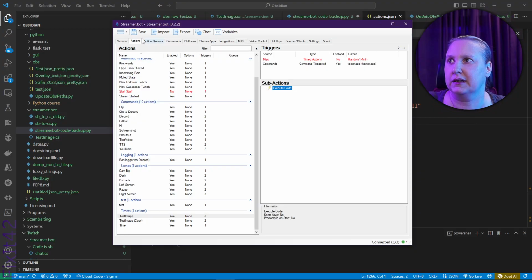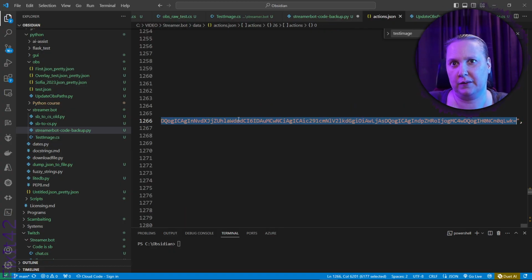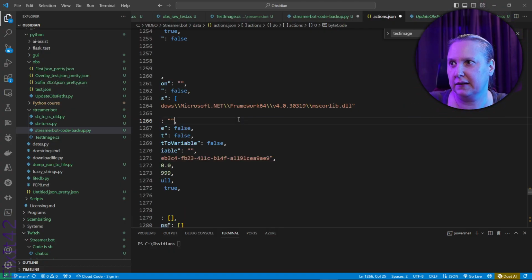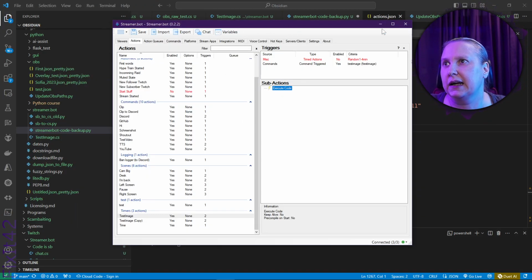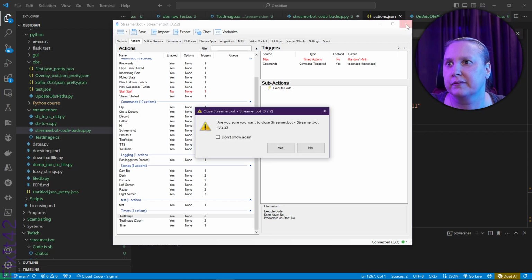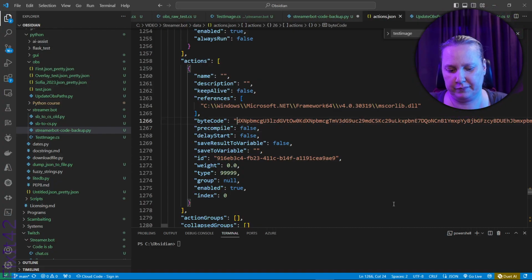So if I click save here, I imagine it will pop back. So I'm removing it again and saving, and then back here I'm actually closing Streamer.bot now. Yeah, do want to close it, and there it was saved.